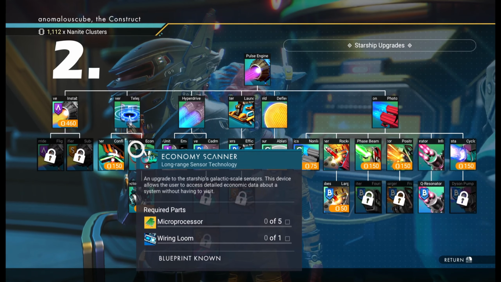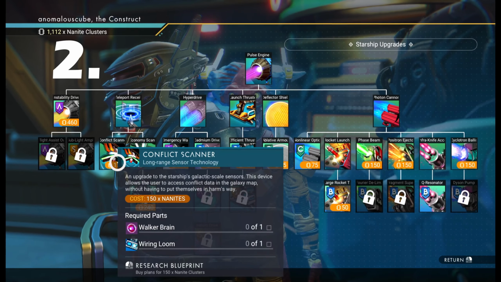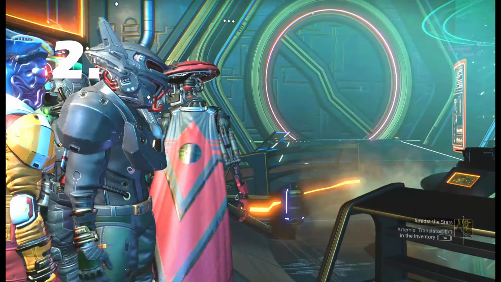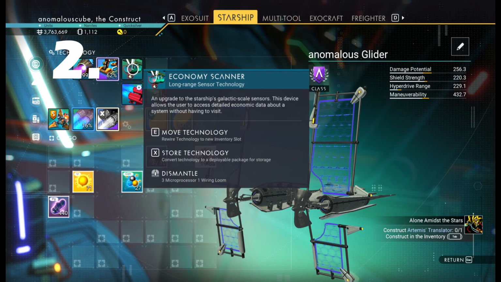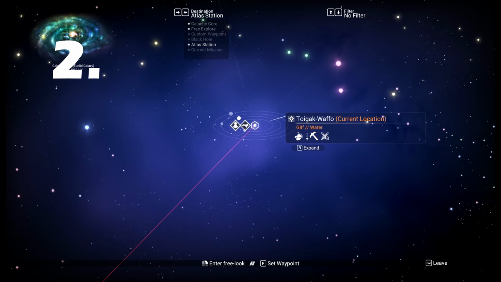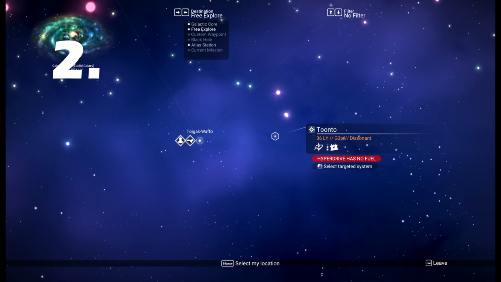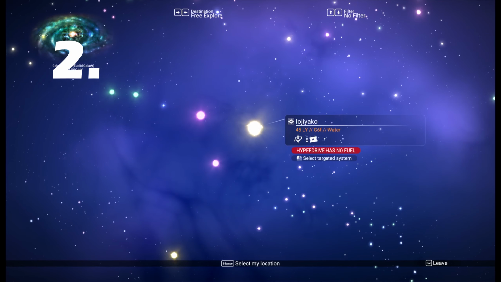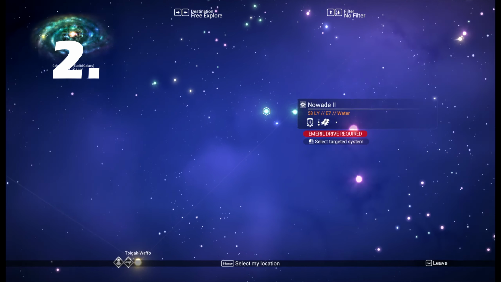Another quite obvious useful bit of tech that many long-time players probably have is the economy scanner, which can be easily placed in your ship with just a few resources. When you have it installed, you can easily view the economy tier of a system, which will be a certain number of stars, 1 to 3. 3 obviously being the best economy, and 1 obviously being the worst economy. 2 is kind of an alright economy.